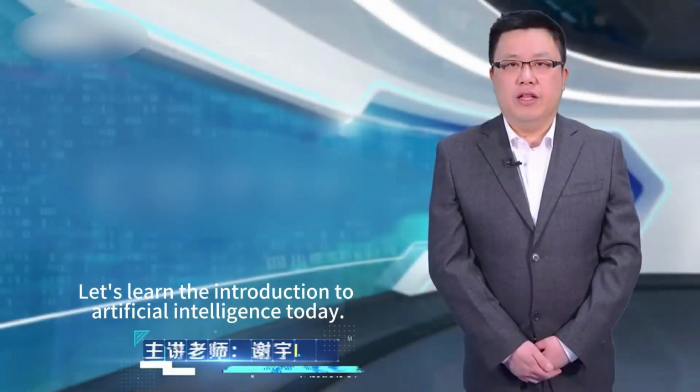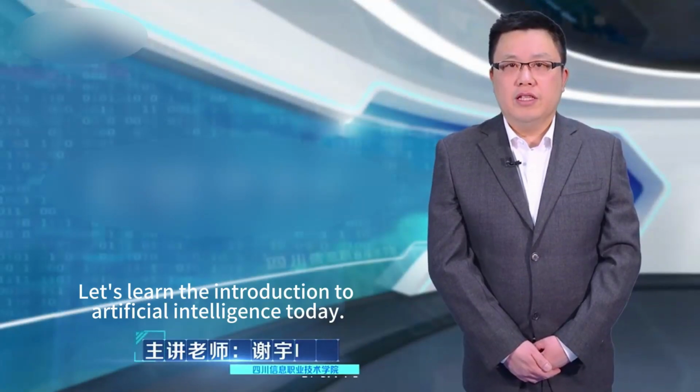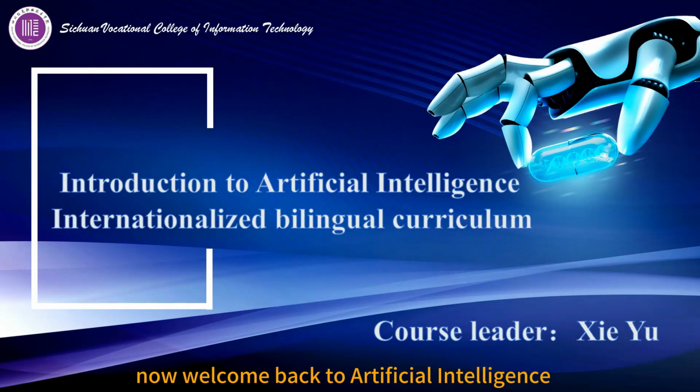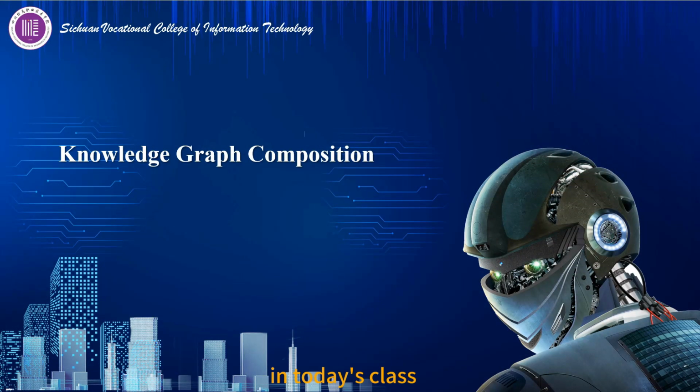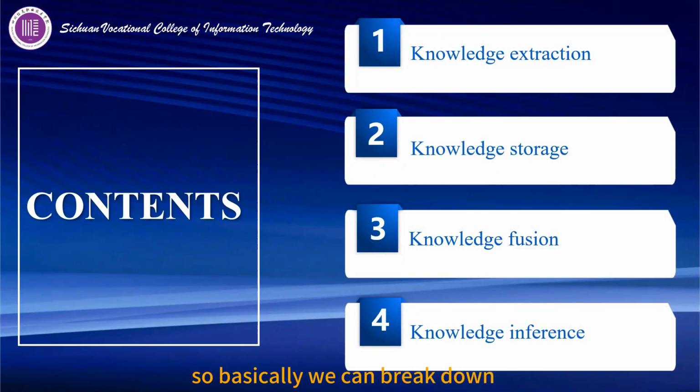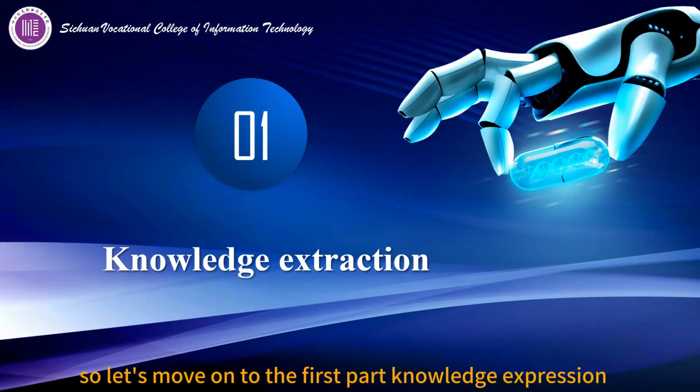Let's learn the introduction to artificial intelligence today. Now, welcome back to Artificial Intelligence Introduction class. In today's class, we will learn how to build a knowledge graph. So, basically, we can break down this part into 4 different sections to talk about. So, let's move on to the first part, knowledge extraction.